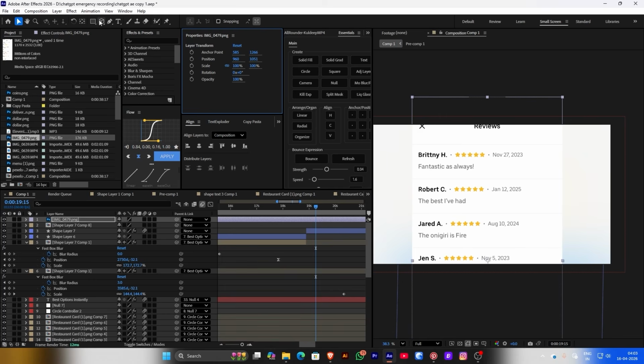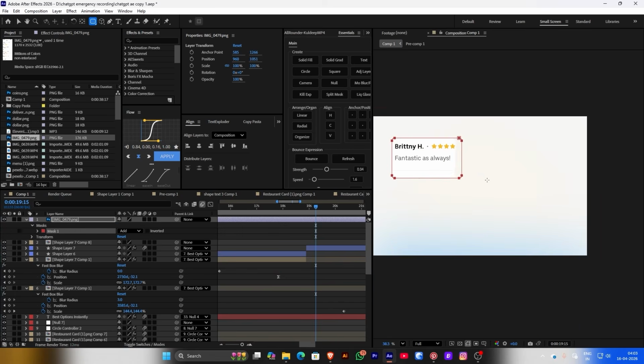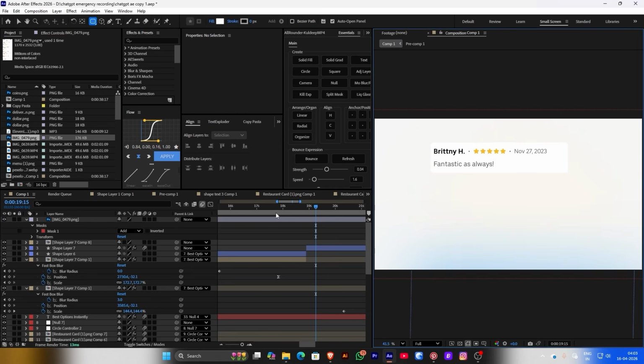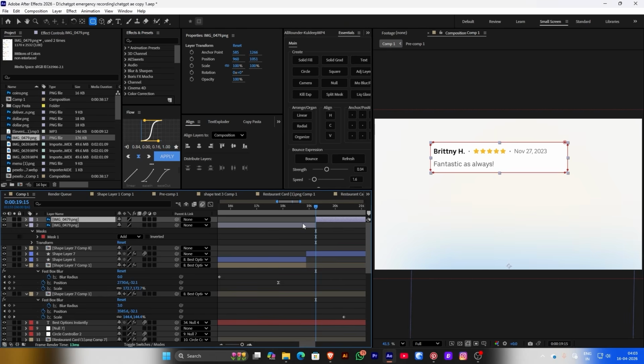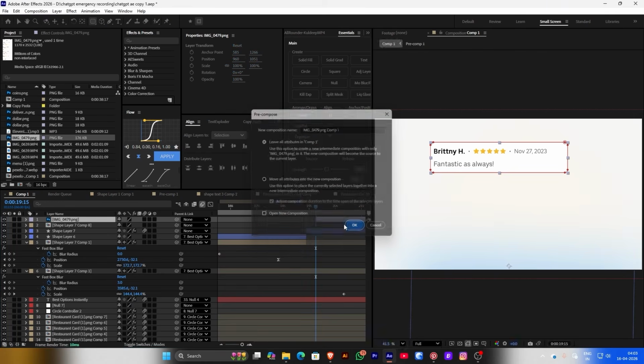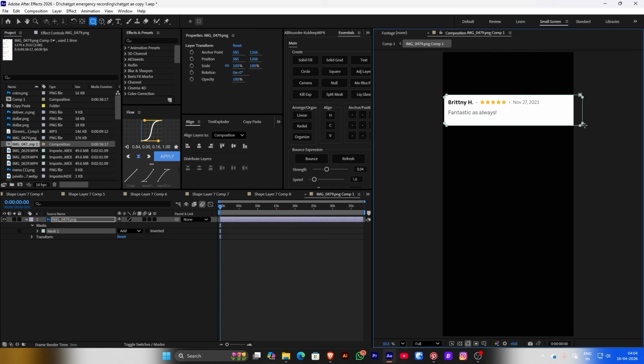Firstly, I'll select the ellipse tool, sorry, rectangle tool, and then simply mask it like this. Wait, you don't need to mask here. Simply remove it. Firstly, you need to make a pre-compose, okay? Let me remove the extra part. Alright, and simply I'll just create a pre-compose like this. Then go inside the layer and simply here you need to mask the image. Properly mask it like this so it can look like a review bar like this.